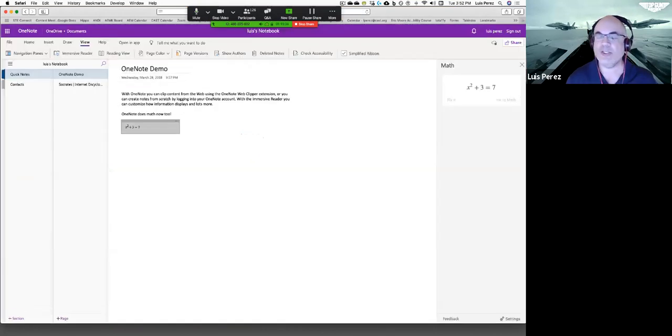There we go. So just to summarize, you can ink the expression, you can draw a marquee around it, and then it will turn it into text. You can then solve for X. You can interact with that expression. You can graph it. You can go through the steps. And by the way, you can use Immersive Reader on the steps themselves. So if you want text-to-speech to read out loud the steps for solving the expression, that's available as well. And then finally, there's that fairly new feature where you can generate a practice quiz. Learners can do that so that they can practice the math problems at home.